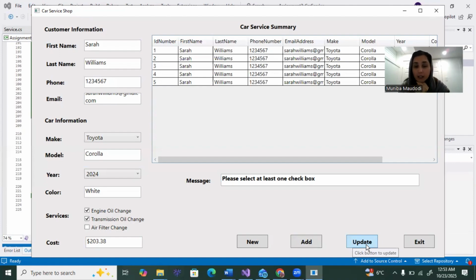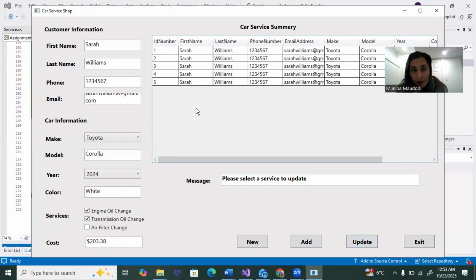If I click update without selecting anything, it will pop up a message like "please select a service to update." I have to select the service and then update it.